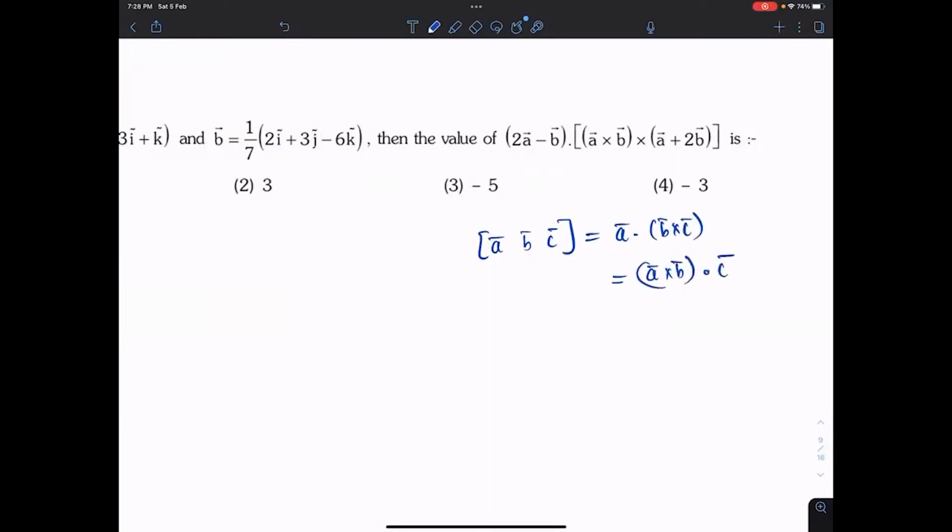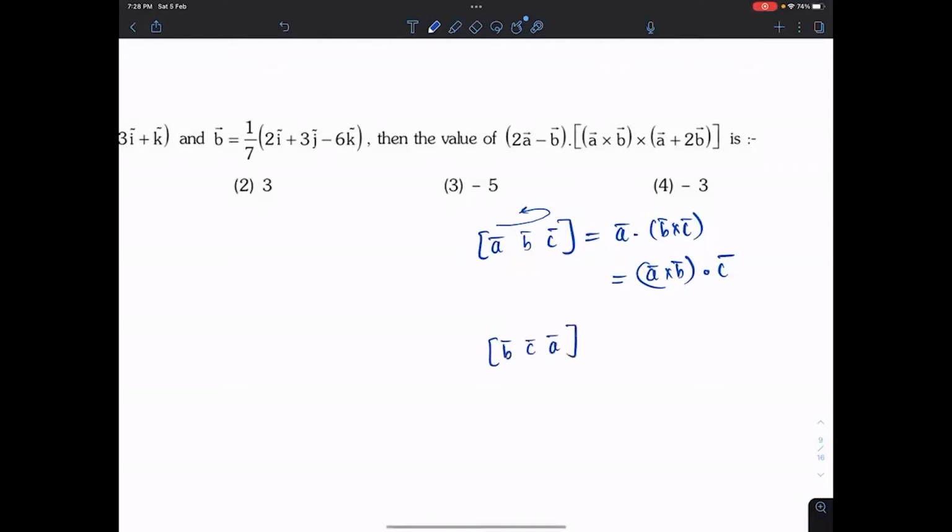Okay. Anything you can write: the cross product of first and second, dotted with third, or you do the cross product of second and third and dot with the first one. And you can always rotate them, the order in which they are there. That only matters. That is A, B, C. If I write like this, B bar, C bar, A bar.